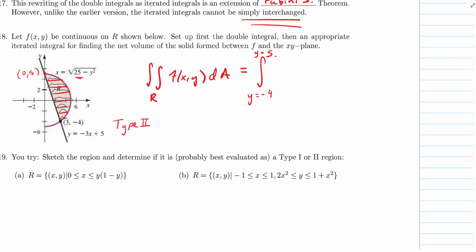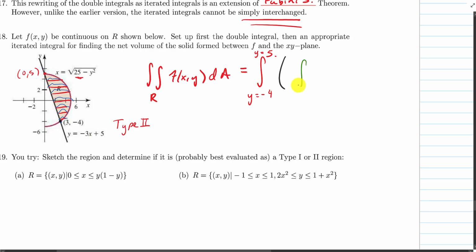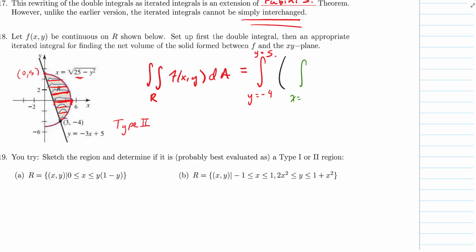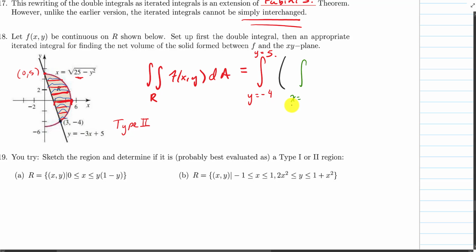And then what's our inner integral going to be? Well, that's going to be the integral from x equals, and then what is our leftmost curve here? Again, when you drew these horizontal bars, you're saying from this endpoint to this endpoint. Well, the left endpoint is the curve x equals, we have to be a little bit careful here. This doesn't look like x equals, so we better rearrange it. If I were to solve this for x, I'd get that x equals (y minus 5) over -3. So we get that x equals -1/3 y plus 5/3, all the way up to the upper limit.